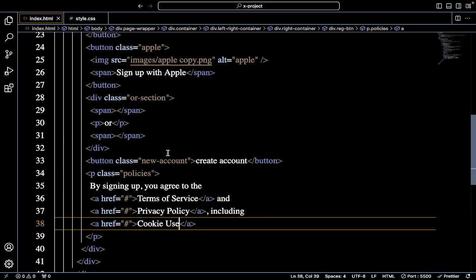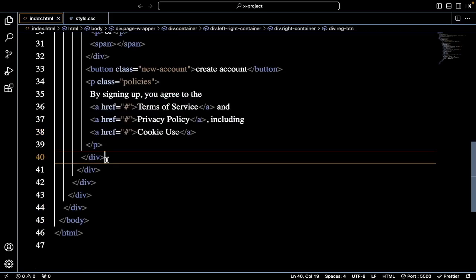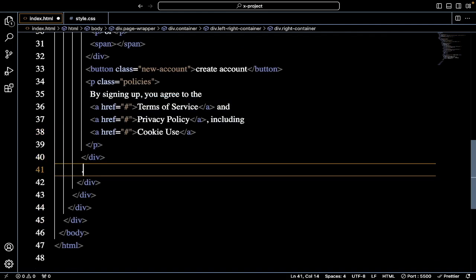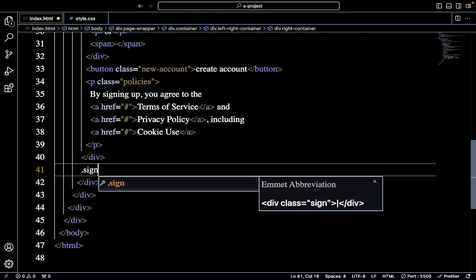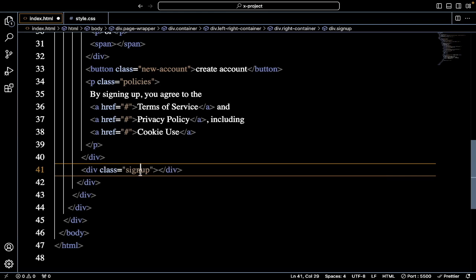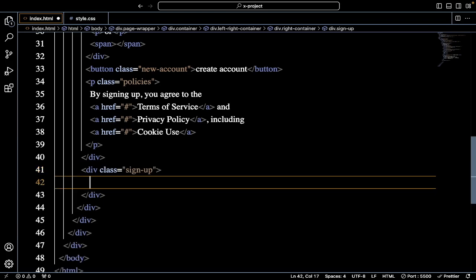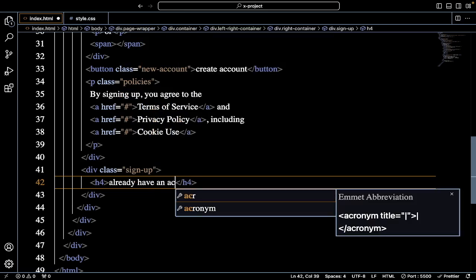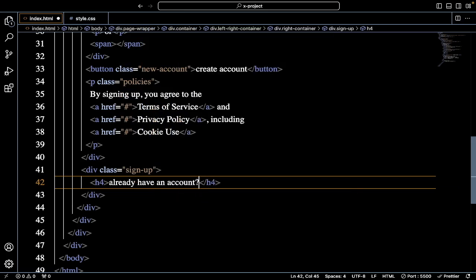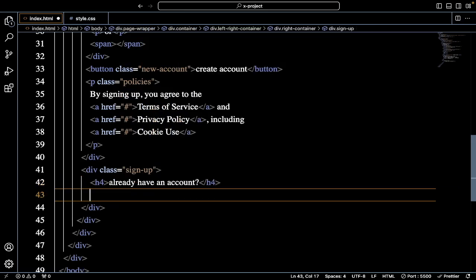So now in the HTML, after the closing reg btn, let's create another div and give it a class sign up. Now I'd like to make it this way. And inside of it, we'll have an h4 with the text already have an account. And after this, we'll create a button with the class sign up btn.